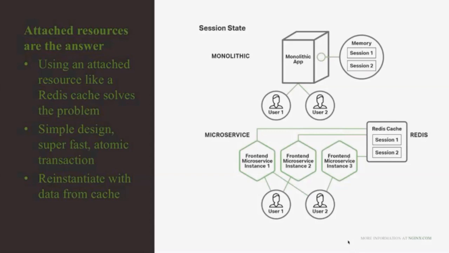We put it into a readily available cache of one sort or another. For us, we really like Redis. Redis is very fast. It has atomic transactionality, so the data store that you put in there is known to be good. If it goes in, then it's available. And it allows your individual instances to quickly access the same information that they would be accessing in memory in their session state.